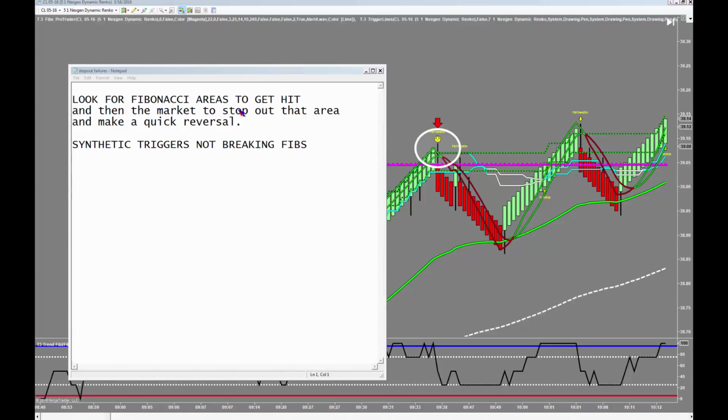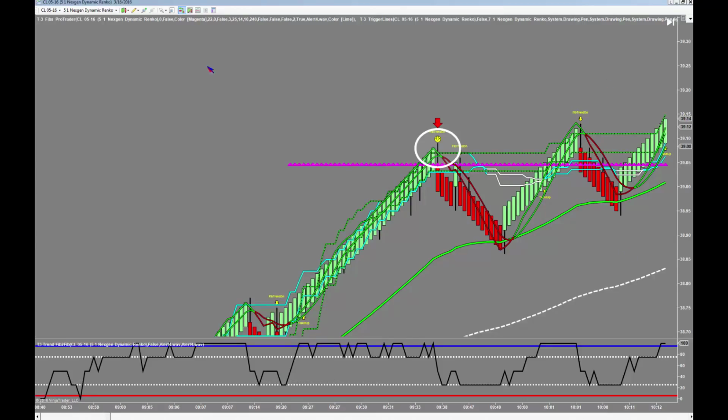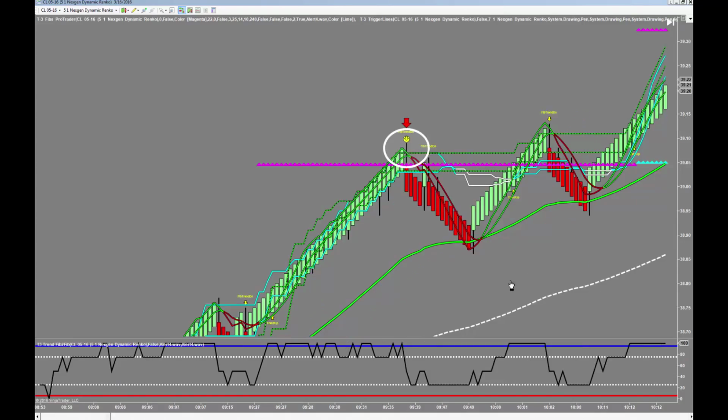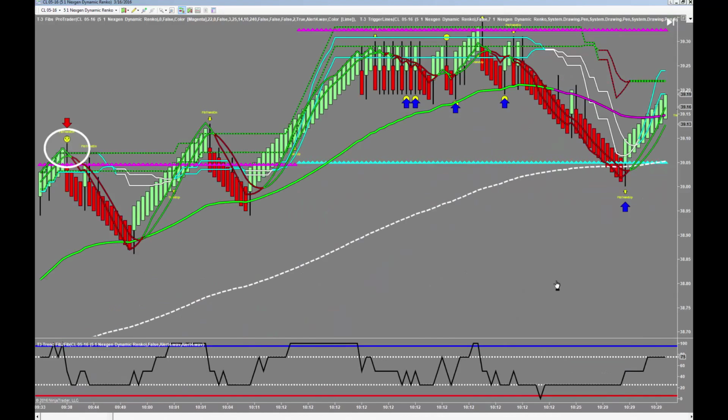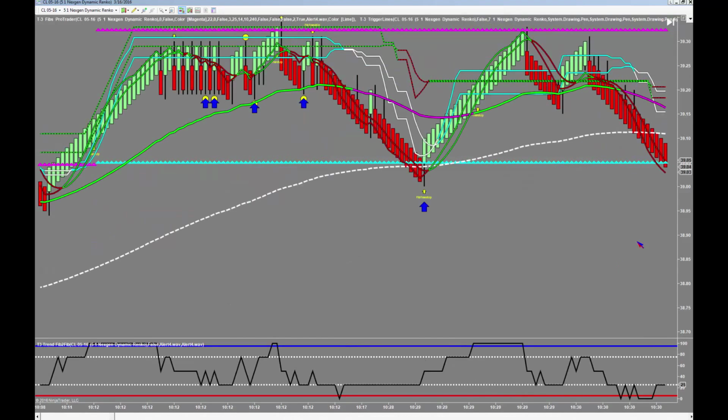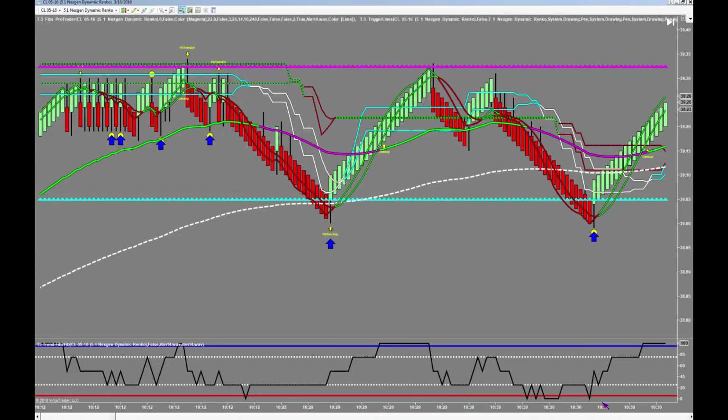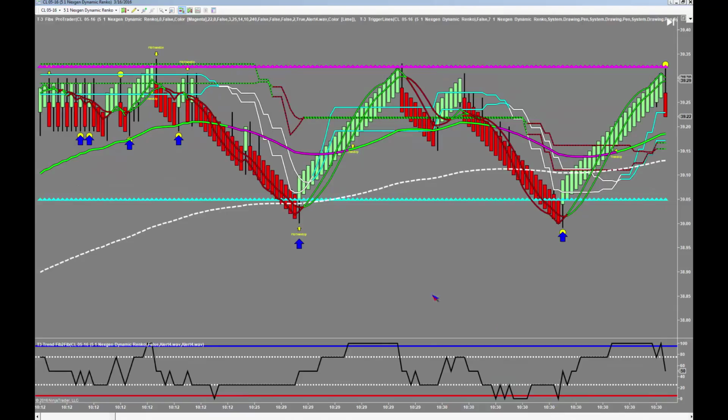So again, rules, Fibonacci area hit. Once the synthetic triggers get through it, we're not looking for counter trend trades. And we just randomly picked a day going back a couple weeks, 3 weeks, I guess, and we're just going to work our way through. Looks like that was crude news. So obviously very quick price action since every timestamp on here is 10:30. All right. Does this one qualify, guys?